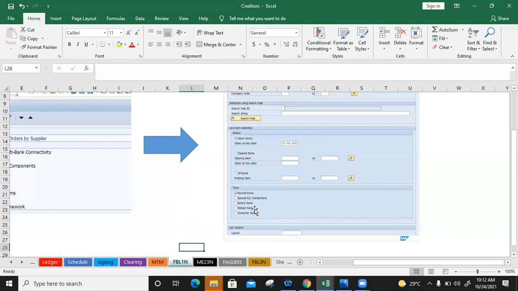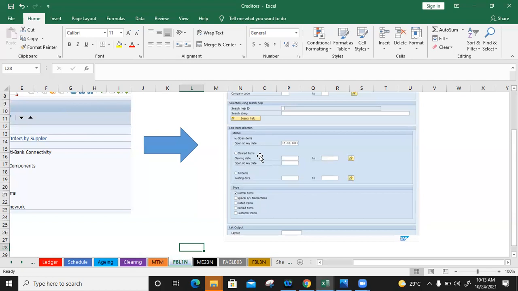Continuing with the items, I explained normal items, which are the normal transactions happening in the GL. Now coming to the concept of cleared items, which is very much relevant if you want to see how much amounts have been paid. Supposedly this is a customer ledger; although for the vendor ledger the screen is exactly the same, FBL 5N. So there also there is an option of cleared items.